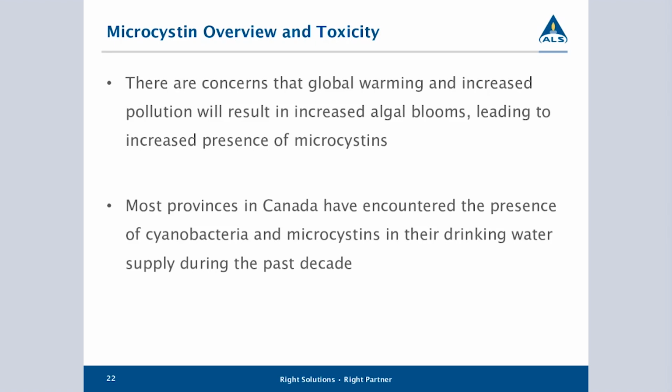There are concerns that global warming and increased pollution can result in increased algal blooms, which can also lead to the increased presence of microcystins. In Canada, microcystin and algal bloom problems are historically a seasonal issue that we see through spring, summer, and fall. But as temperatures become warmer, the time frame that we see algal blooms and microcystins is getting longer, meaning that there's more opportunities for exposure.